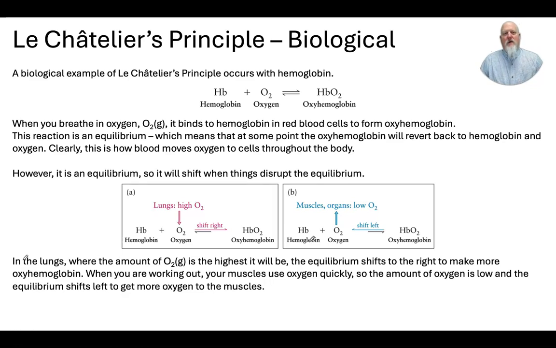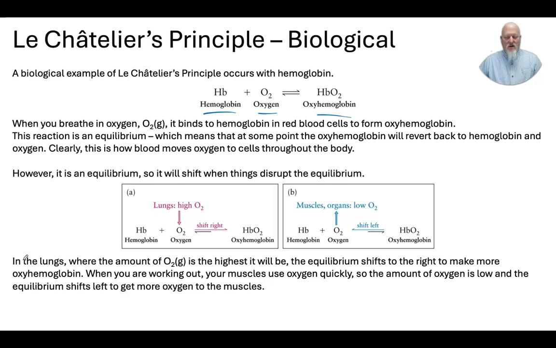Okay. So basically all reactions in your body are equilibrium, and that allows your body to shift which way the reaction goes depending on the situation. An example of that is the equilibrium that exists between hemoglobin and oxygen to form oxyhemoglobin. Hemoglobin is the molecule that carries oxygen in the red blood cells around the body. The hemoglobin picks up oxygen in the lungs and then travels around the body in the blood to deliver oxygen to the cells in your body. So when hemoglobin doesn't have oxygen in the lungs, it will pick up oxygen and produce oxyhemoglobin, which is hemoglobin that's got an oxygen molecule on it.